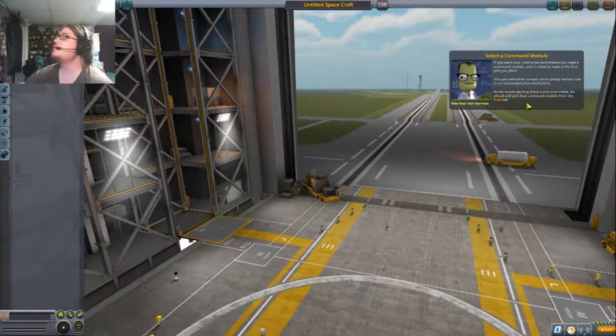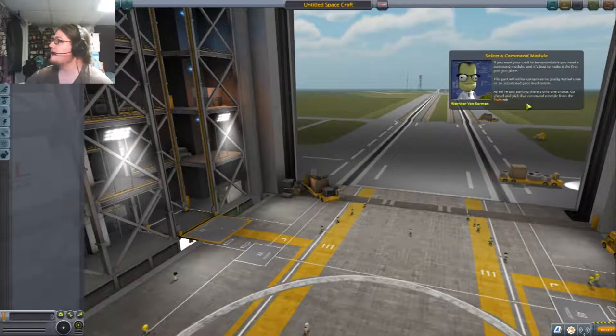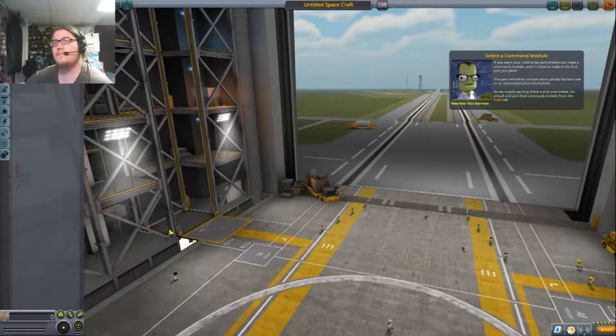Select a command module. If you want your craft to be controllable, you need a command module, and it's best to make it the first part you place. This part will either contain some plucky Kerbal crew or an automated pilot mechanism. As we're just starting, there's only one choice. Go ahead and pick that command module from the Pods tab.